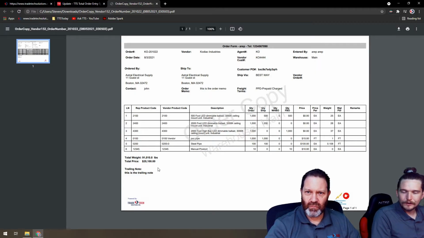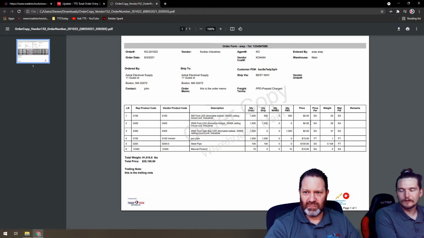The only other thing on this PDF is going to be the total weight and total price, as well as all of the parts, the description, quantity, what's on back order, what's going to the factory, price, although you can create this without the price per, weight per, and any notes you have for the parts.